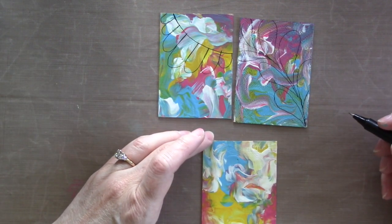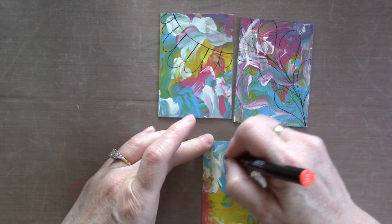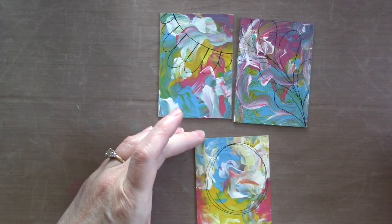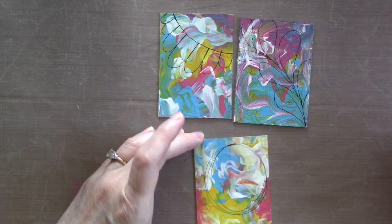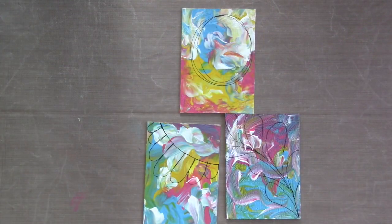What are we going to do? Let's just do a messy circle like that, and then we'll just think about that some more. Okay. So we've got these three. Now I want to dry them a little bit.